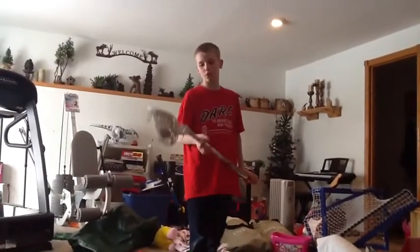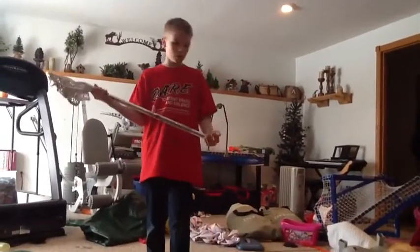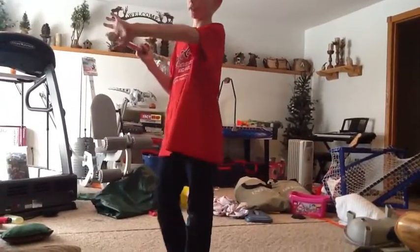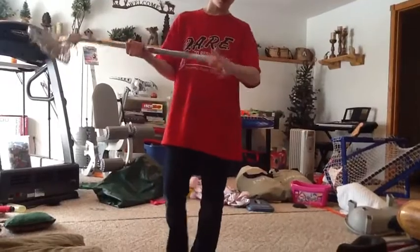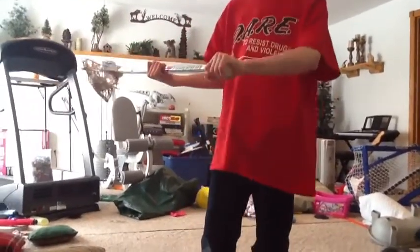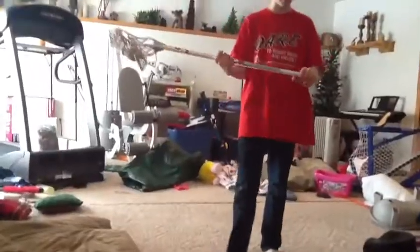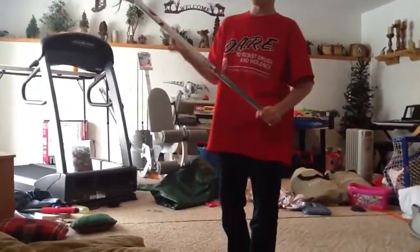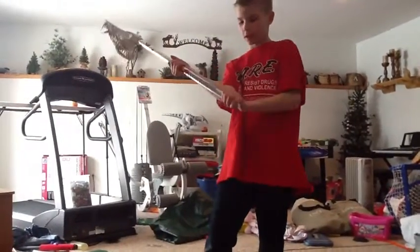Hey guys, it's Jordan showing you how to shoot. I shoot like this, with my right hand over here and my left hand at the bottom. You want your hand to be at about the end or so, maybe hanging off a little bit. That's how I shoot. And then you want your other hand to be about an arm's length away. So it's like that.